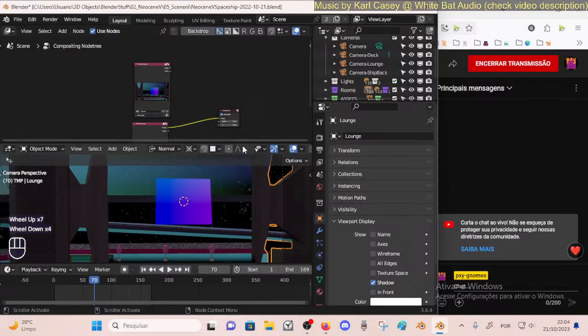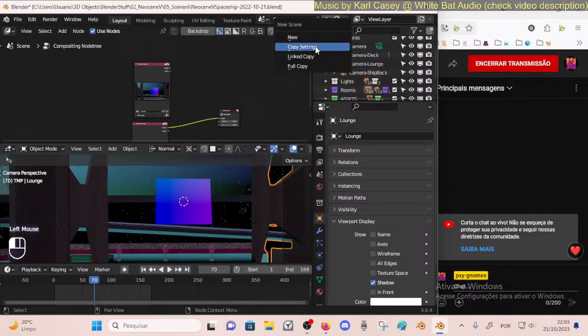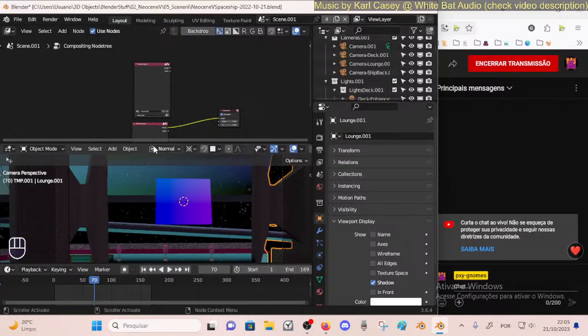Well, I know that if this is another scene, I can do something about it. So it will be like if we duplicate, full copy. Alright, let's make a full copy of the scene.